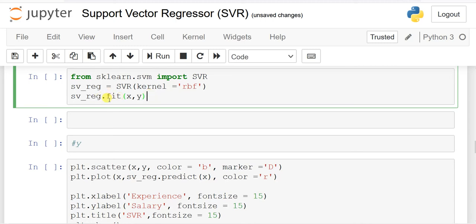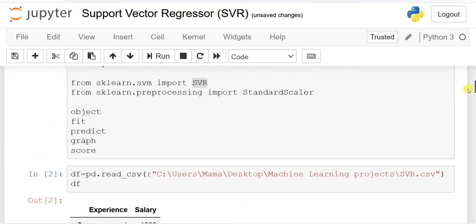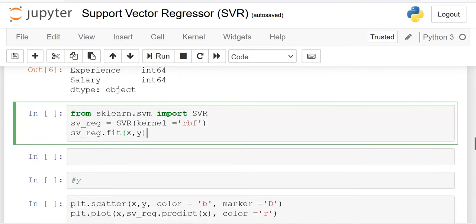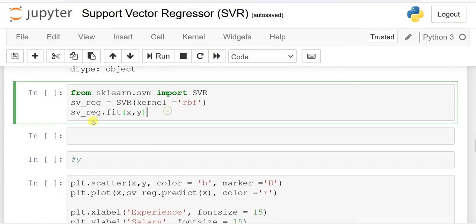Then the step is to fit, and all these steps, I will show you one more time. I have written here: first you have to import this, then the object, then fit. After this we will work on predict, score, and graph. So come back to our original data. This is the fit. See, here I am not using train test split.